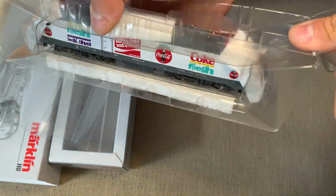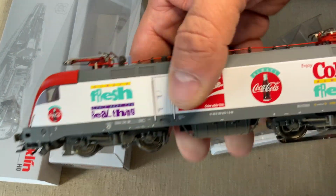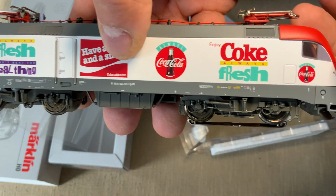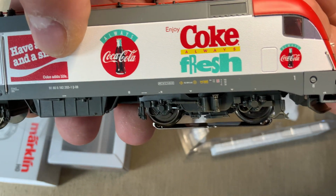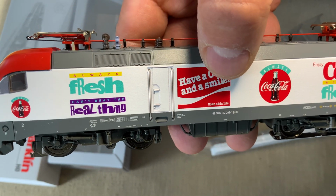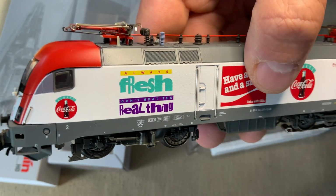We'll just get this one out of the package here and we'll take a quick look at it. The body is made of zinc, seems like zinc die cast, so that's where it's going to get a lot of its weight from. As you can see, this is definitely a Coke Taurus, Coke everywhere. It's Coke red, a lot of the Coke symbols, everything Coke.